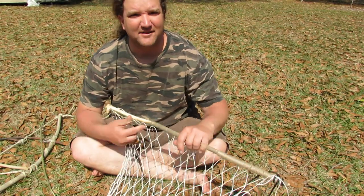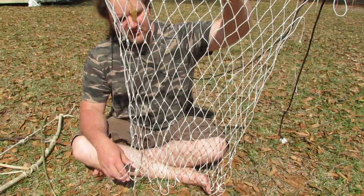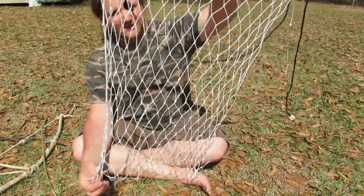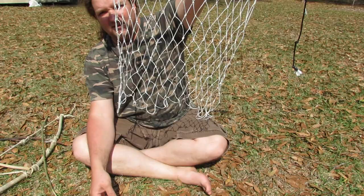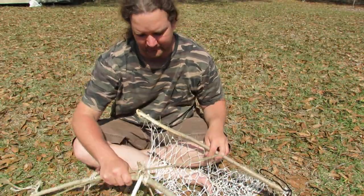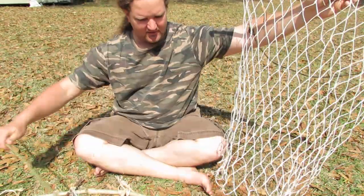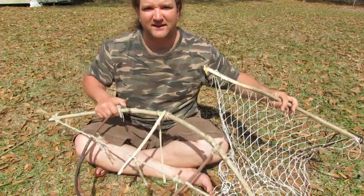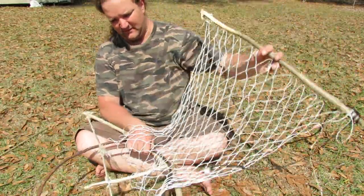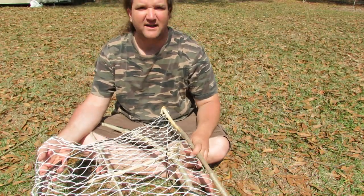I was working on that net, and I added two more needles full of line for it, and I got this much, and that ought to be more than enough to incorporate into this springy trap. Now, if this springy trap was to go off with this net in it, it's cocked back like this. When it goes off, it should be plenty of net.